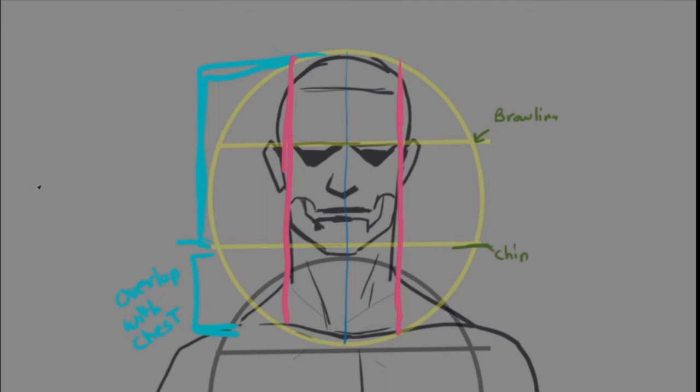Alright, so now that I got the center line, now we're going to start with some of the facial feature measurements. Keeping with the vertical measurements, this area right here, I'm going to split this into halves. So half the distance between these two, I'm going to mark, this should be the center of my eyes. Again, half the distance between this area and this area, you should get the center of the eyes.